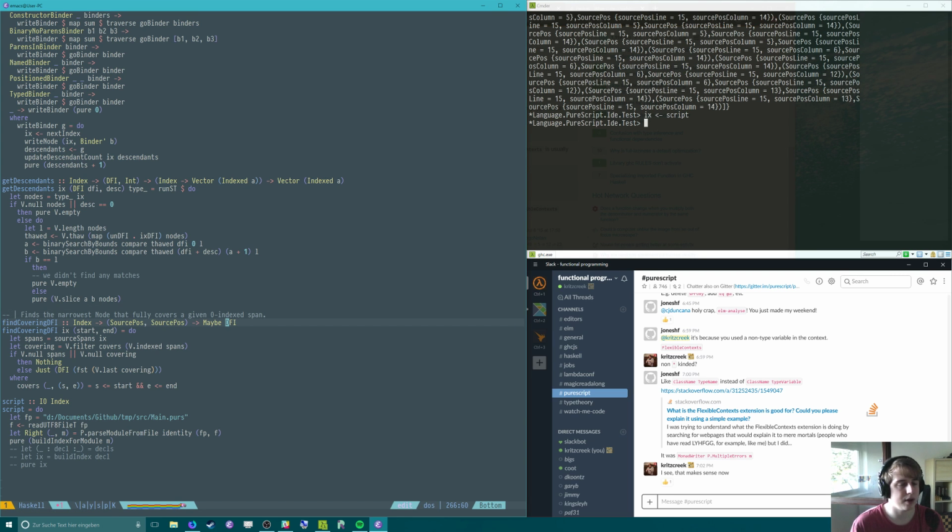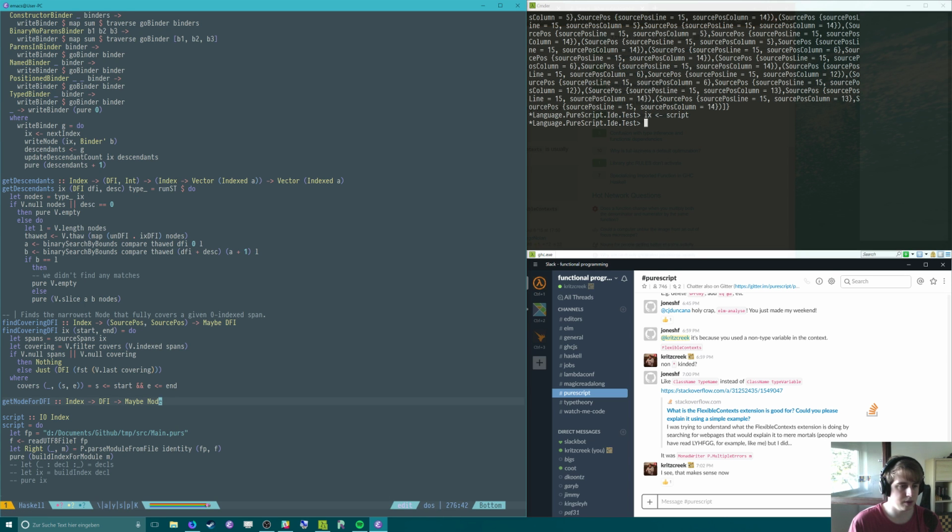Except I have not written a thing that just finds the value at this DFI. So maybe I should write that one just really quickly. So get node for DFI, I guess. Takes an index and a DFI, gives you back, well, maybe a node.